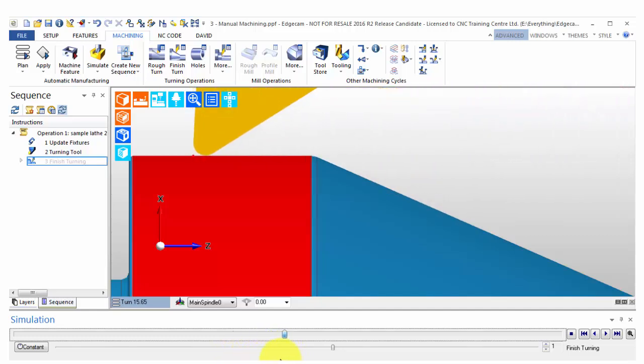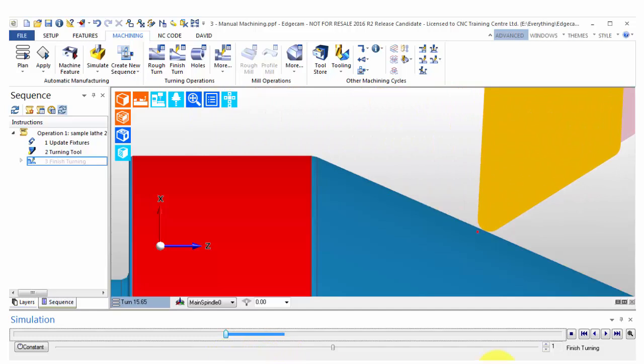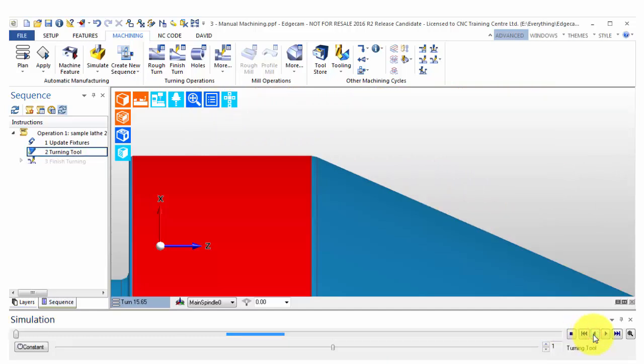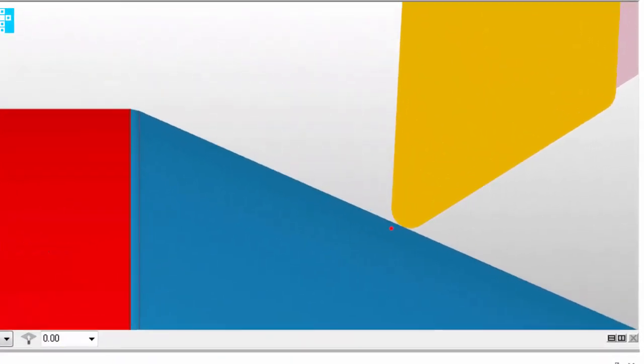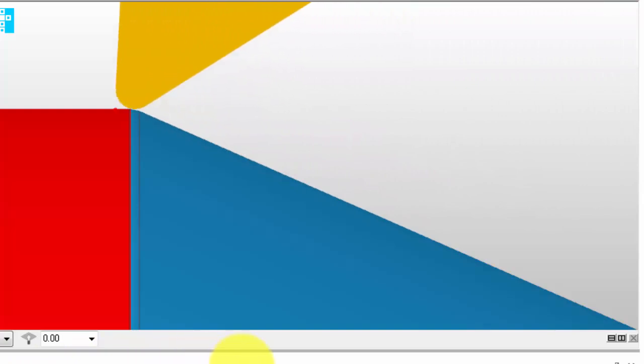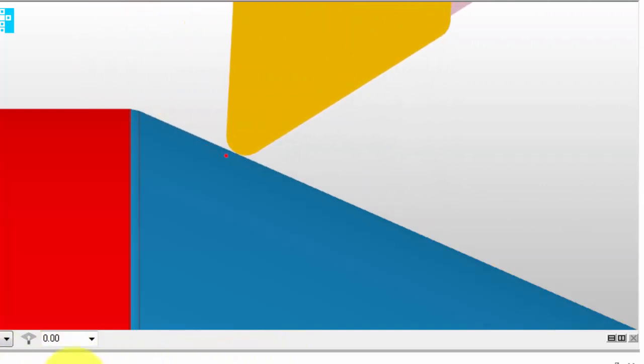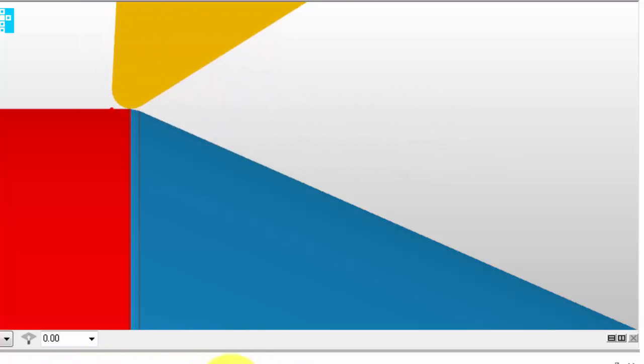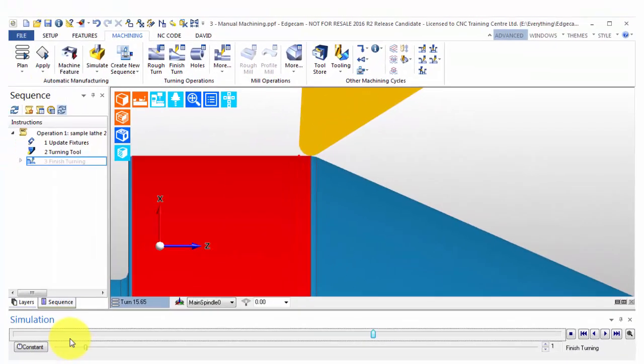See, the blue bit is what I'm interested in there, so that's my bit, and I can move backwards and forwards around that little bit. Press that zoom, then just move forwards and backwards. And now can you see? It's actually following the shape because it's using cutter comp. And the way it was with no comp, that is actually what you would get if you programmed that, because it's not using cutter comp.